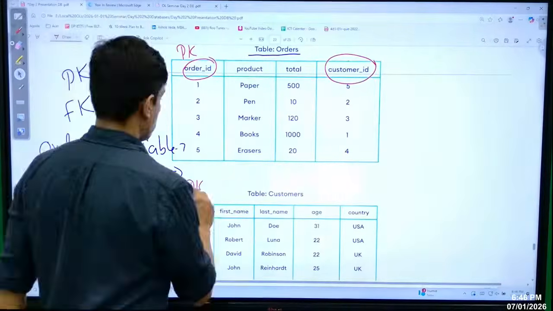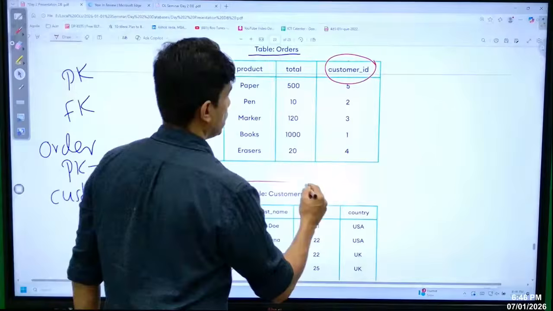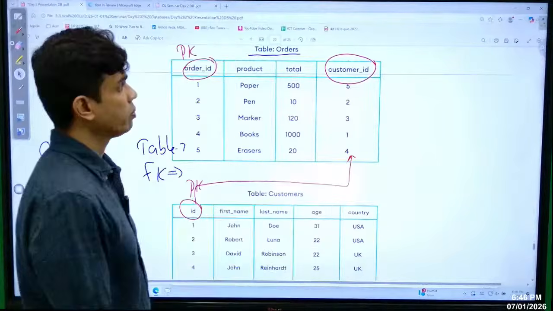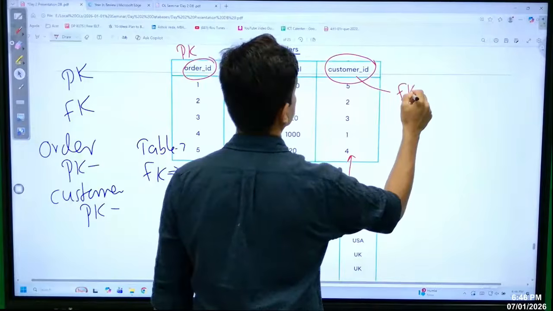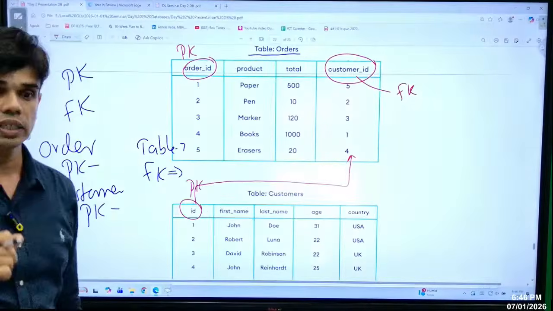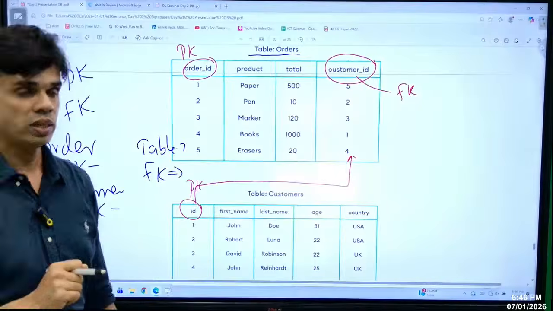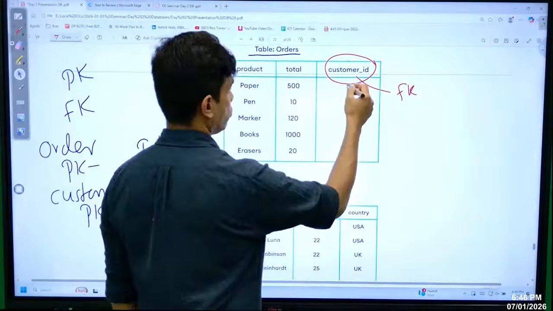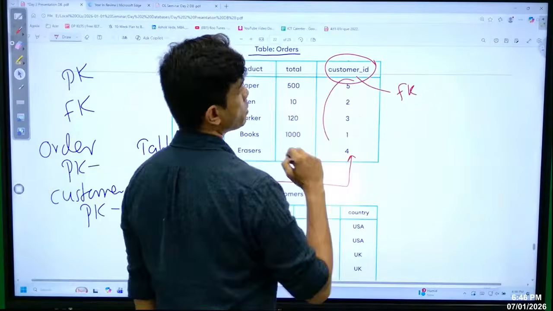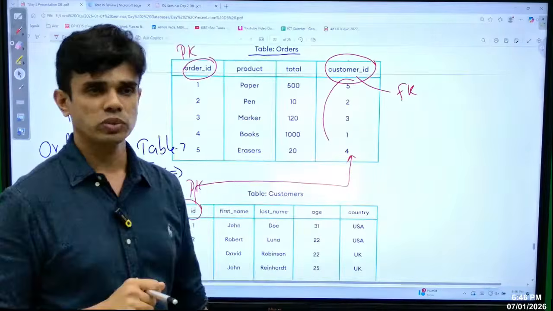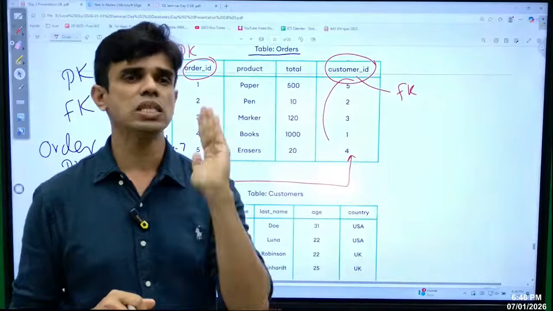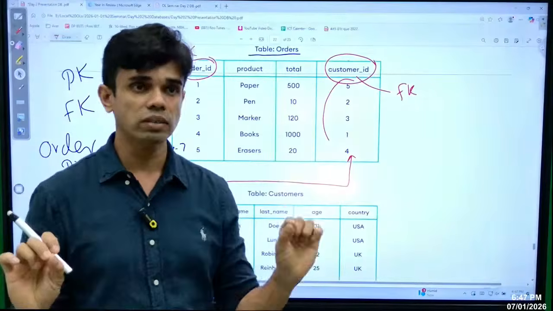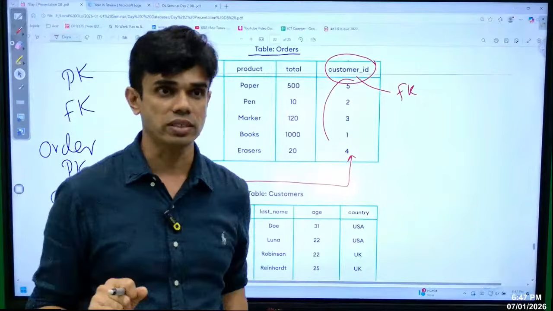Now, isn't this creating a relationship? If so, what is the foreign key? Customer ID available in the order table, that's going to be the foreign key. Am I correct? Under the foreign key, the values can be duplicated. For the moment they are not, but it's possible to get them duplicated. In another exam question, you should be able to recognize what the primary keys and what the foreign keys are. If you can, you will win the race.